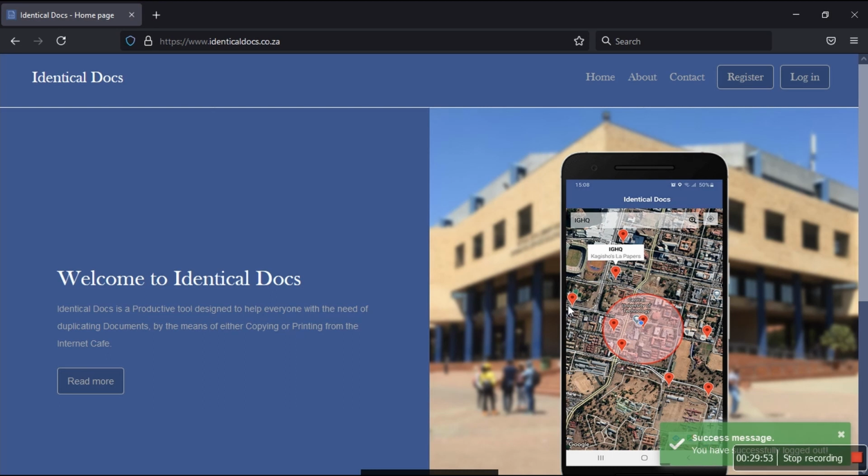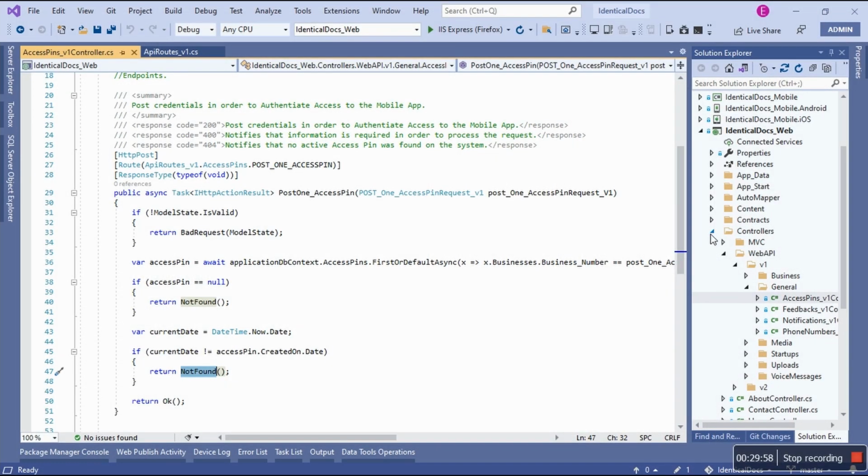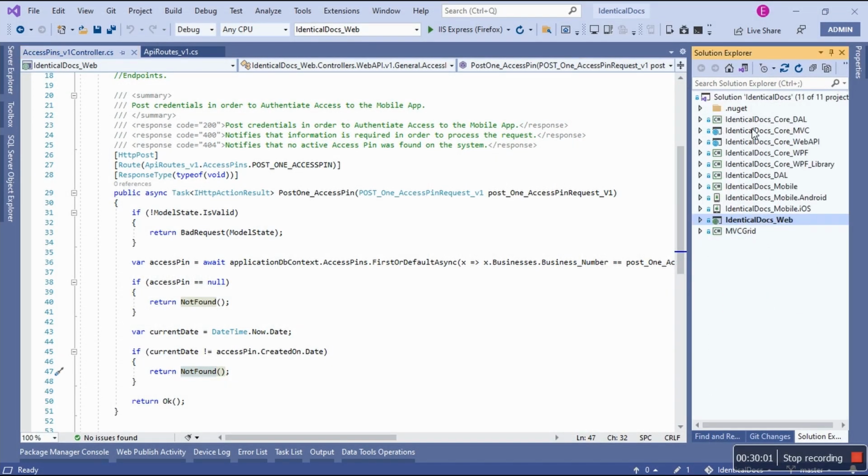If you have been following along from the very first video, you understand everything about how I set up this system. Why do I say that this is API? Because I did explain that it's api.identicaldocs.co.za. It's literally identical to this project. So everything here, but I'm still going to do Web API in detail. How do you do this? But this has to be according to the unique requirements of your system. Like I said, there is a reason why this thing is only for 24 hours. There's a reason why. And how do you properly return the messages?